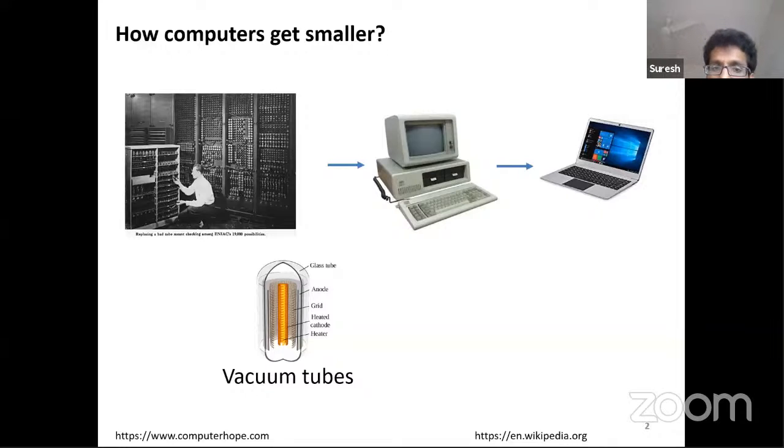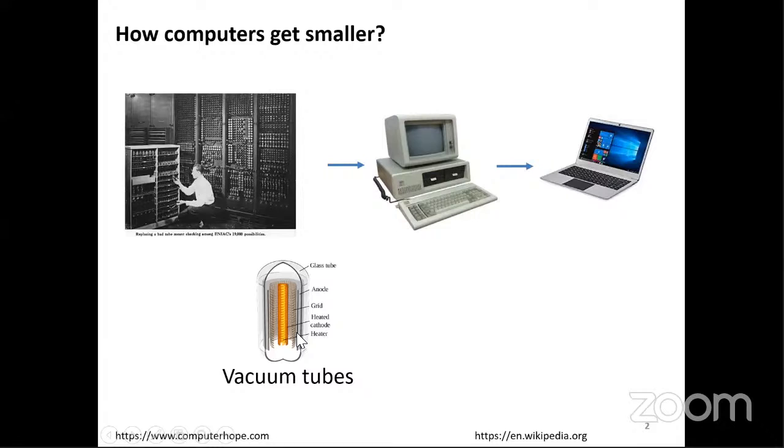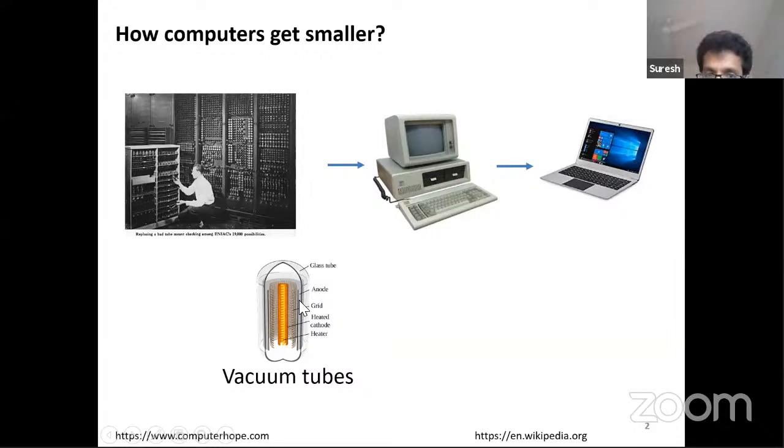So vacuum tubes, what it has is, let's say, a glass jar filled with vacuum, and you have a cathode, a control grid, and an anode. So thermionic emission, let's say when you heat the filament, it actually releases the electron. Okay, that is the thermionic emission. These electrons travel from cathode to anode through the grid. Okay, you can control the charge carrier flow, the electron flow from cathode to anode. That way you can tune the electrical current in the device.